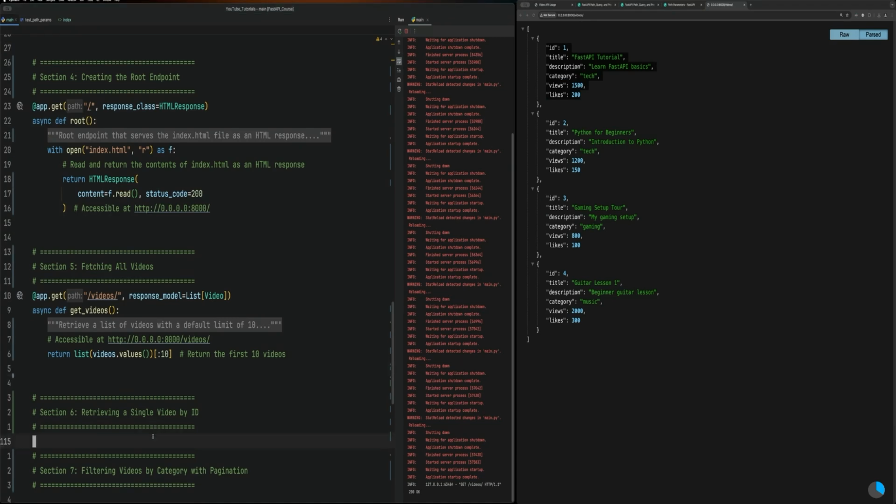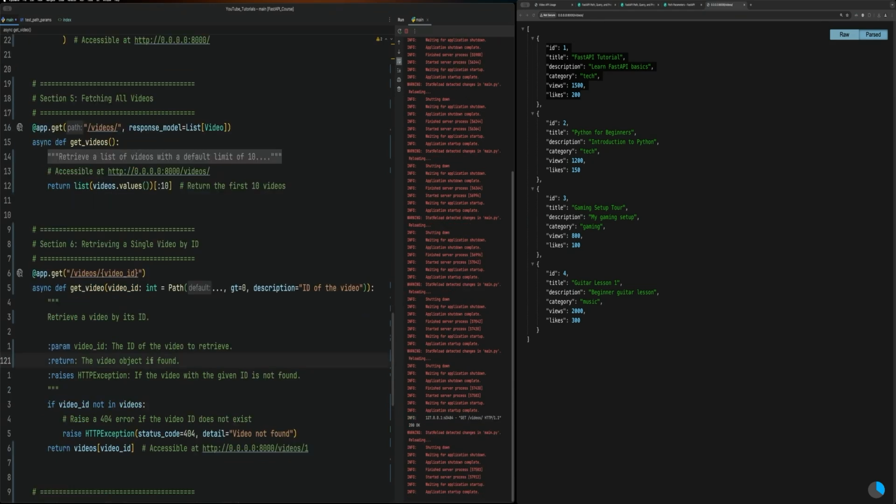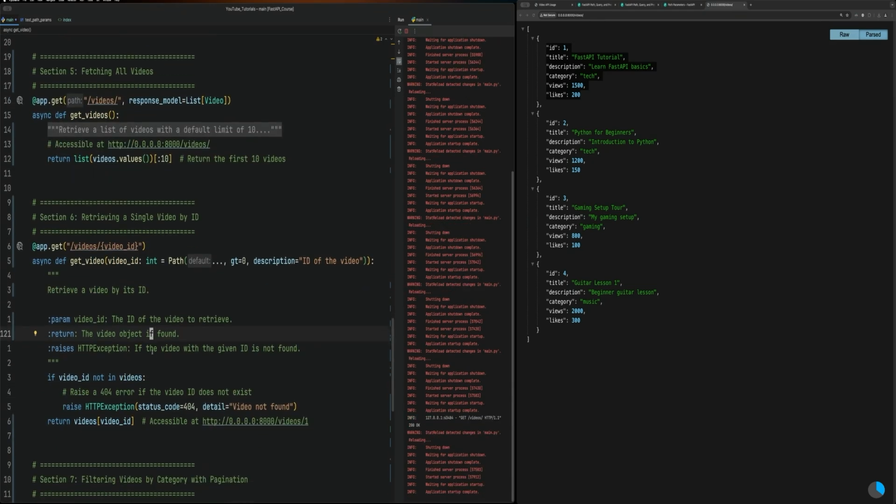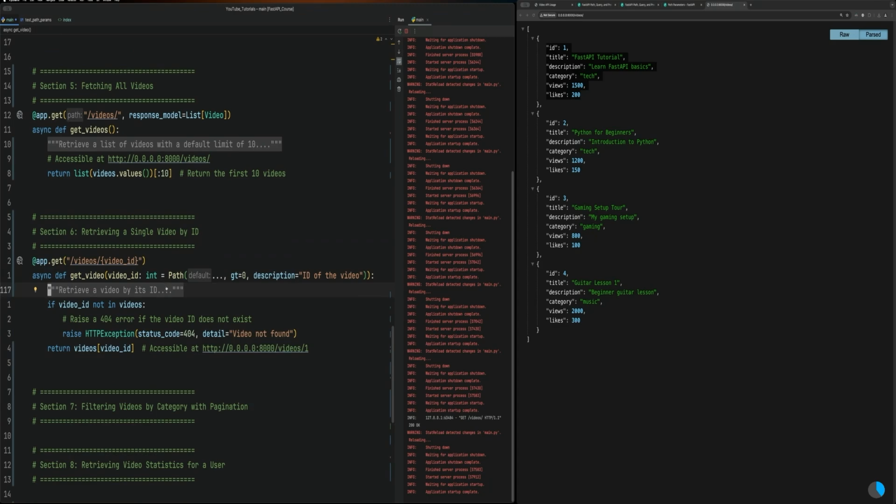This method will only retrieve a single video by the ID, and it will return an error if no video is found. To define a dynamic value in a path, you can use the brackets and then the variable name, and then also define it within the method call. Here we also gave it a type. Just when making APIs, it's good to always give a type. You don't have to, but it's a good practice. Just makes serializing all the data coming in a lot easier. And we're going to set it equal to the path.